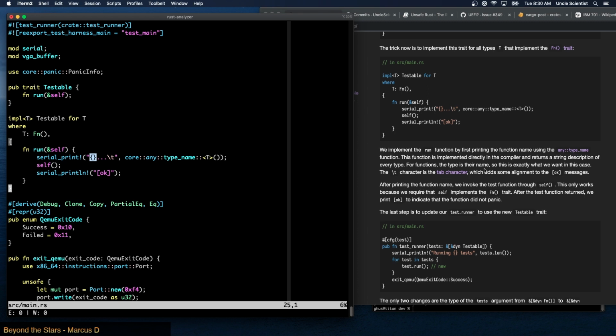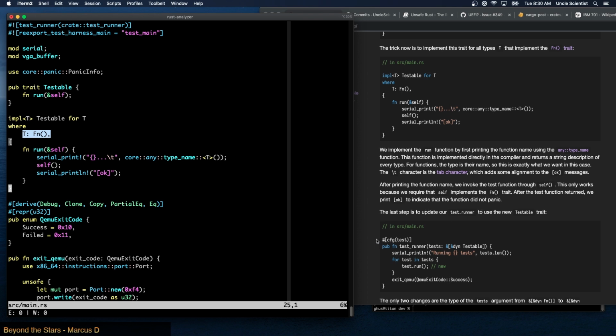For functions, the type is their name, so this is exactly what we want in this case. The \t character is a tab character, which adds some alignment to the OK messages. After printing the function name, we invoke the test function through self(). This only works because we require that self implements the Fn trait. After the test function returned, we print OK to indicate the function did not panic.